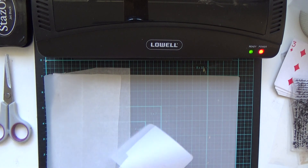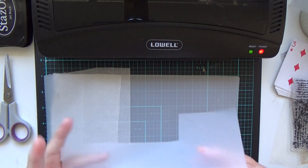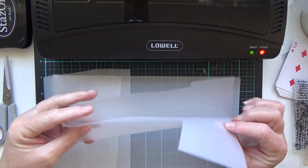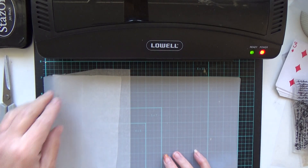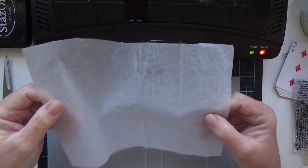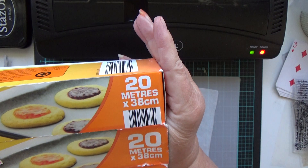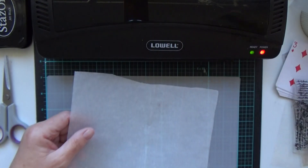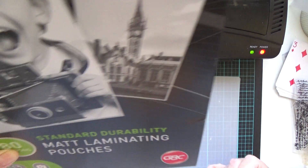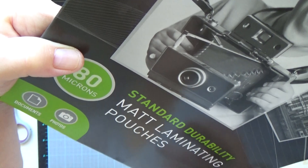What can we do? Well, I recommend you just cut into your laminating sheet - cut out whatever size you need. The other thing is greaseproof paper, and that is going to protect whatever it is you're putting through for one-sided lamination. I'm using something from Aldi, about 20 meters by 38 centimeters wide. The sheets I'm using currently are the matte standard-durability matte laminating patches. You can get them in matte or glossy - the things I'm working with today are matte.